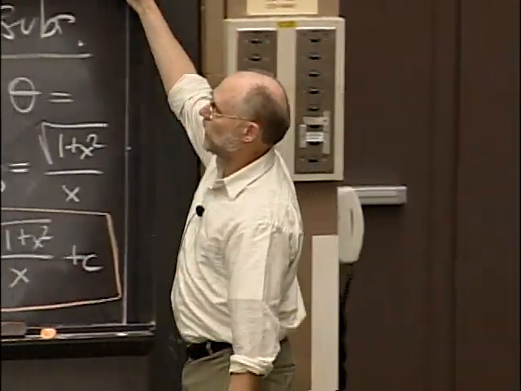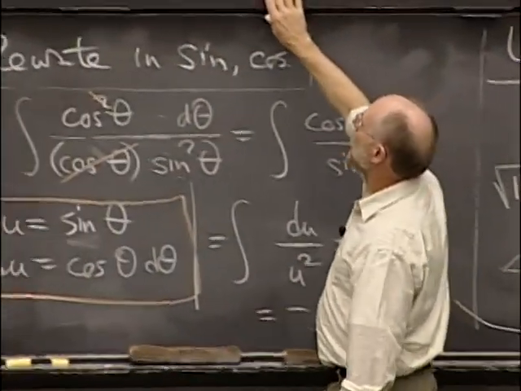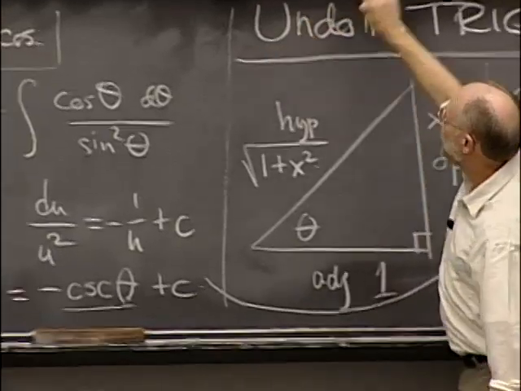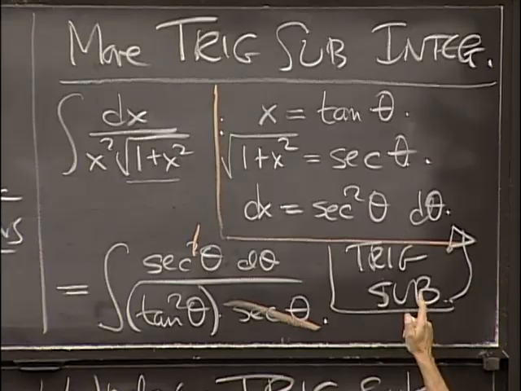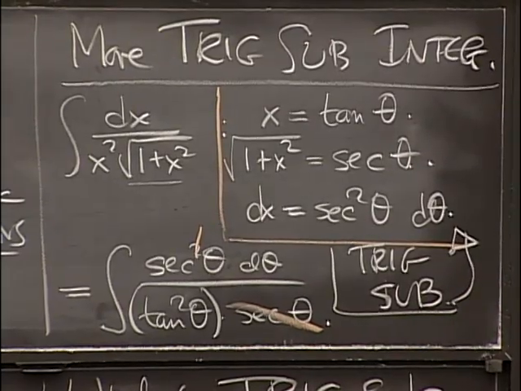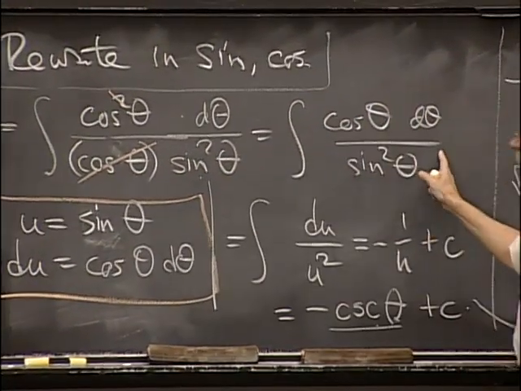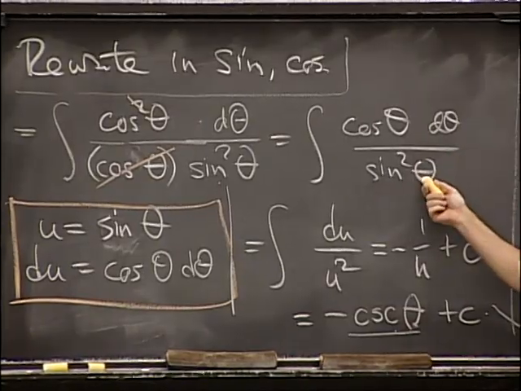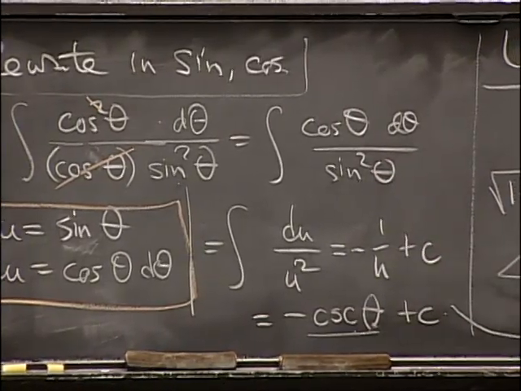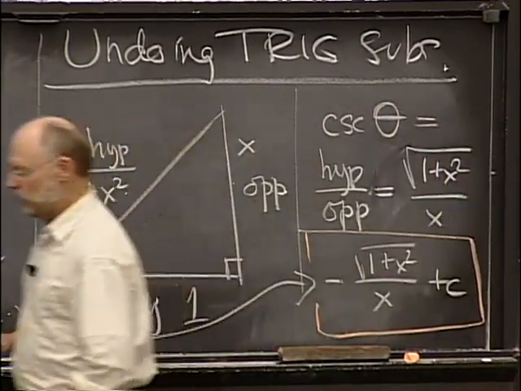Okay? This took two boards, actually three and a half boards. I illustrated this use of trig substitution, and I'll come back to that in a second. I illustrated patience. I illustrated rewriting things in terms of sines and cosines, and then making a direct substitution to evaluate an integral like this. And then there's this undoing of all those substitutions. And it culminated with undoing the trig sub.